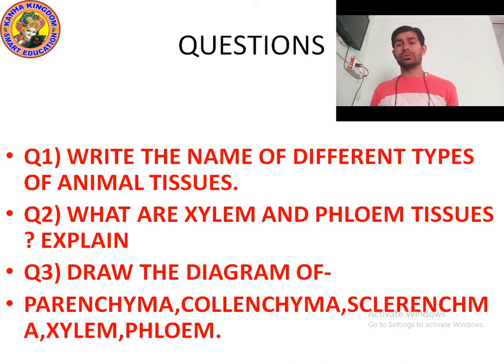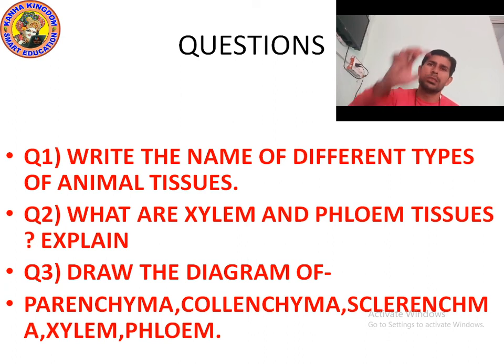Epithelial tissue can be divided into different categories: squamous tissue, columnar tissue, cuboidal tissue, glandular tissue. The name is a little bit strange, isn't it? Funny name. Glandular tissue, ciliated tissue. And muscular tissues are striated, unstriated, cardiac. Connective tissues are blood tissue. Blood is a tissue. Bone is also a tissue. Ligaments, tendons, cartilage, areolar, and adipose. These are the connective tissues, and the last tissue is nervous tissue. There are no parts of nervous tissue.